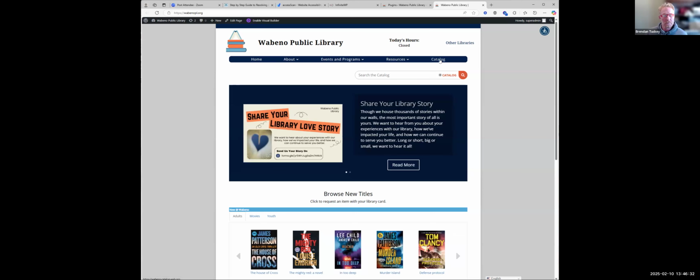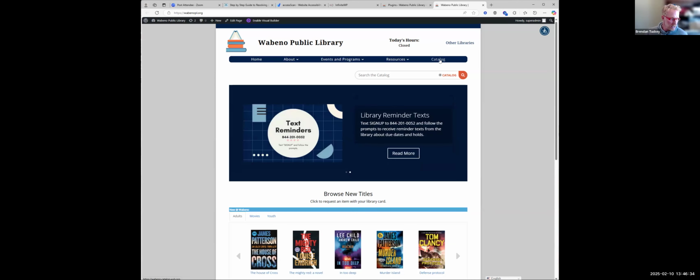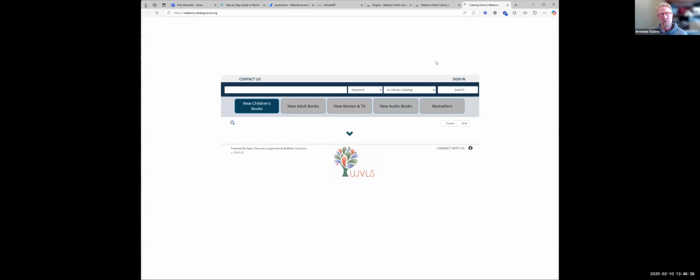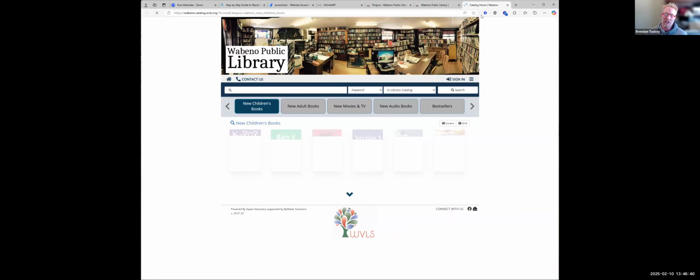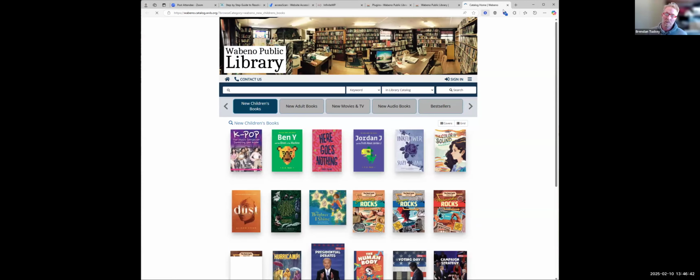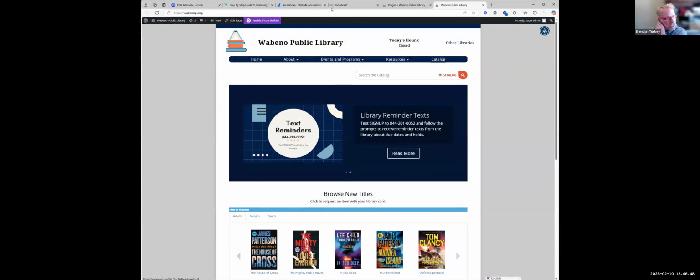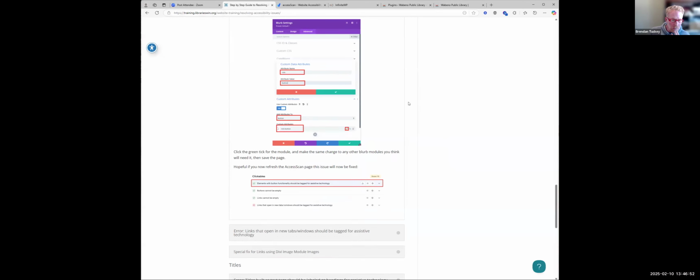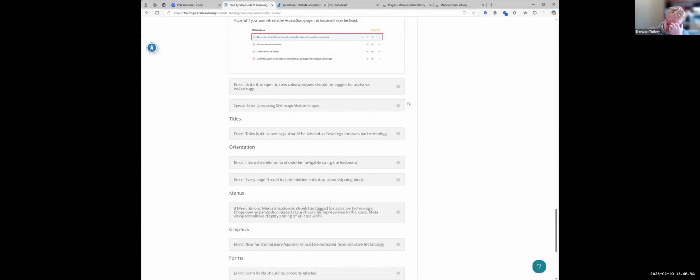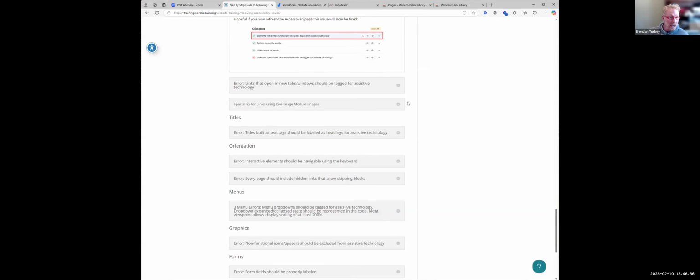The next one down. This might be the only one that actually opens in a new window from the menu. Let me see if I added this. I fixed this actually by adding something in our functions.php.